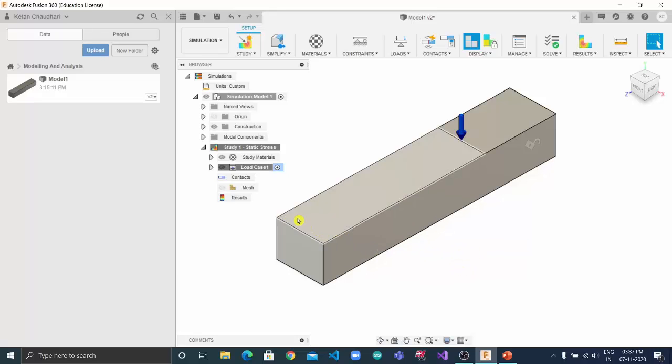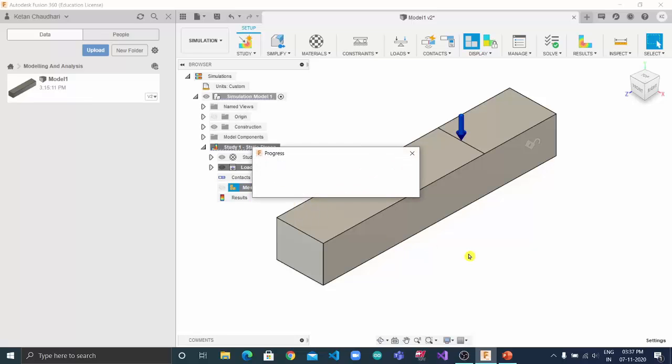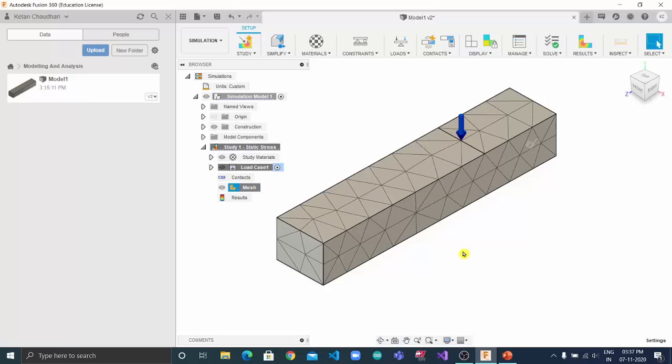Let us generate mesh. Right click on mesh and click on Generate Mesh. Now our mesh is generated. Let us solve our beam. Go to Solve drop-down and click on Pre-check. A pop-up will say that the study setup has all information required.